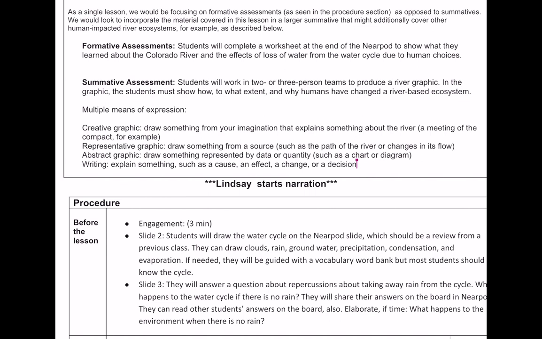And so this would all fall under the multiple means of expression type. And so the idea that we had for showing understanding might extend beyond just the Colorado. It might extend to a wider number of river systems in which we're talking about human intervention into those rivers. So again, we're seeing that connection between the natural sciences and the social sciences. It's good because students have a chance to show mastery and understanding in multiple disciplines instead of being siloed. So it's another reason that this lesson topic is really good, or we think it's good.